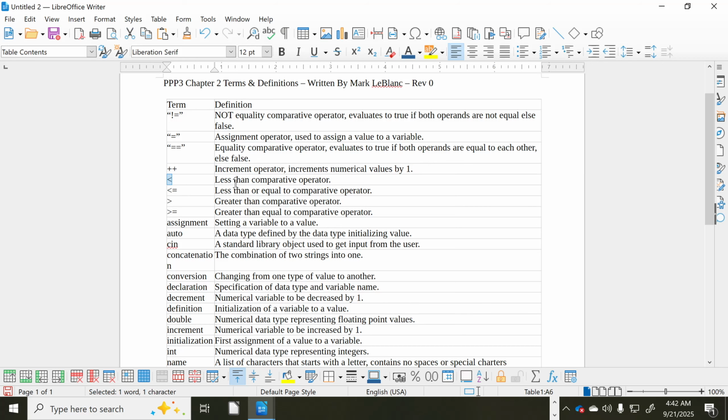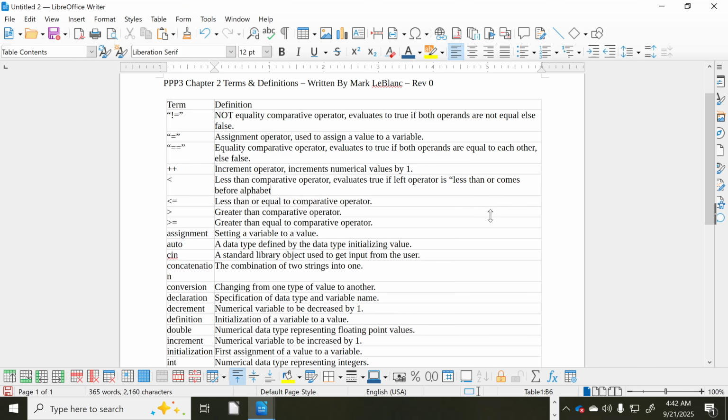Then we have the less than comparative operator, evaluates true if left operand is less than or comes before alphabetically, else false.